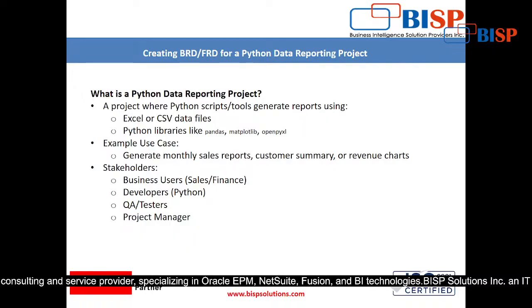So the scenario is clear. The company is using certain software, or they are dependent completely on Excel sheets. They are managing their data on Excel sheets. Now they want us to take the data of the Excel sheet and show the insights of the data in the Python reporting project, right?